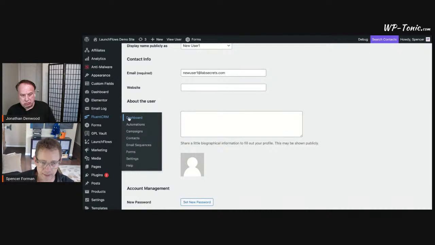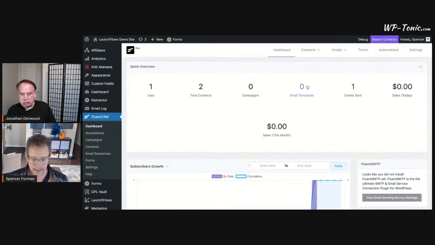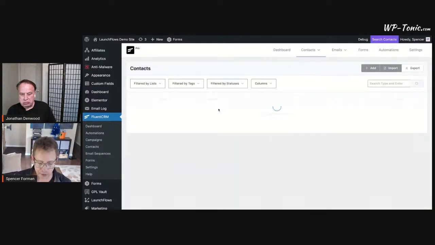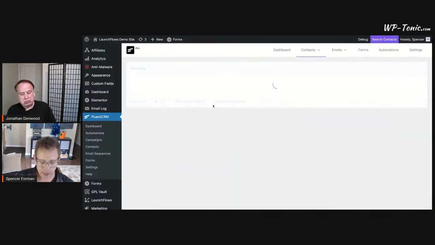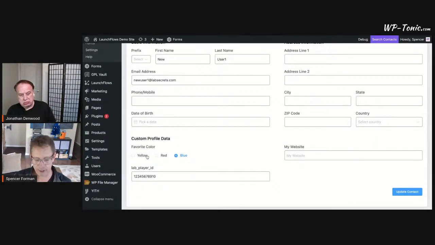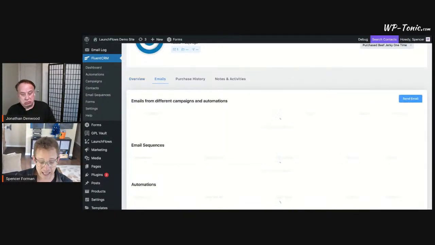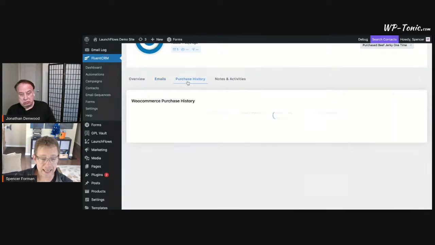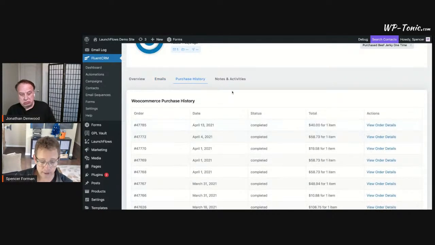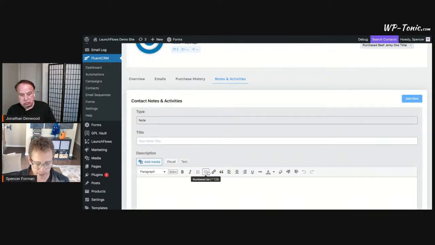I was going to show you a couple examples. Let me get through this, and then at the end, you'll be able to see what I mean. So here in the contact, if I pick our test user, I have the ability of tracking all kinds of things about the person's preferences, right? All the custom fields, like their favorite color, their ID, their first name, last name, email. I could see things that I've sent them via automation emails. I could see things they bought through WooCommerce. I can take notes if it's a high-ticket selling thing. Oh, that John Dunwood, John is a big fish. He's ready to buy. I can keep notes of those things.